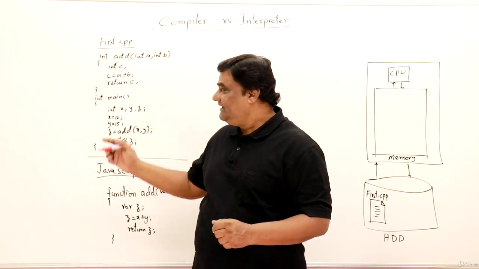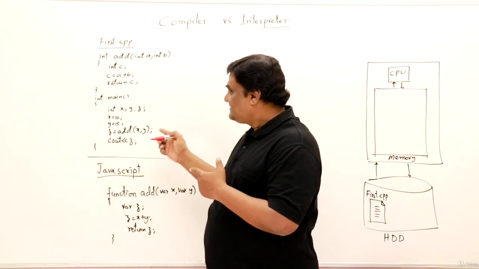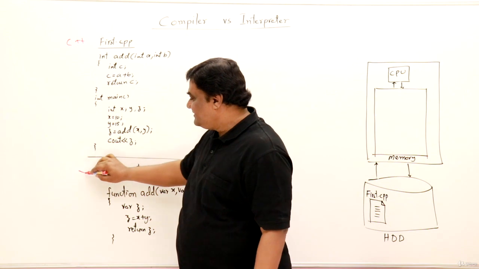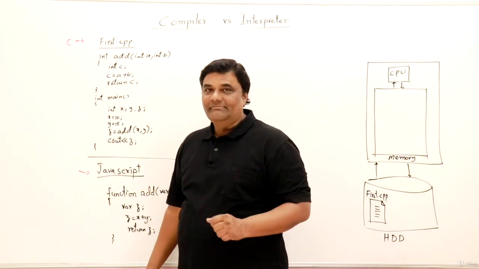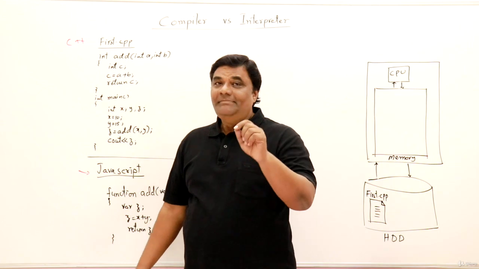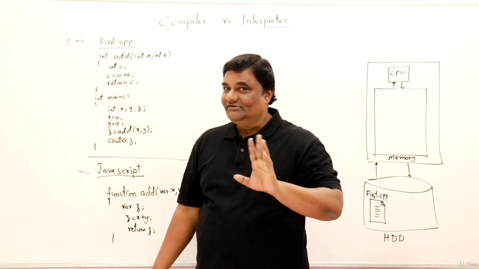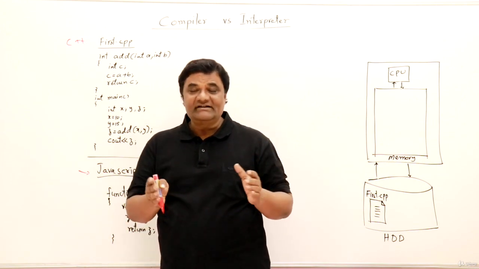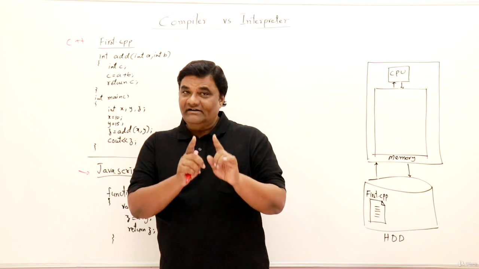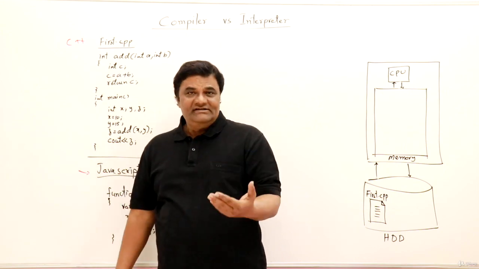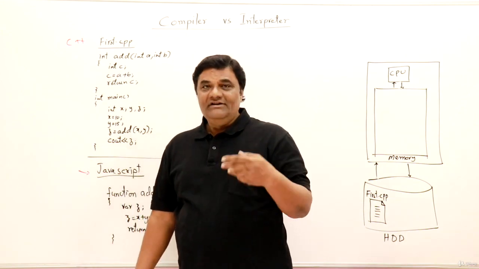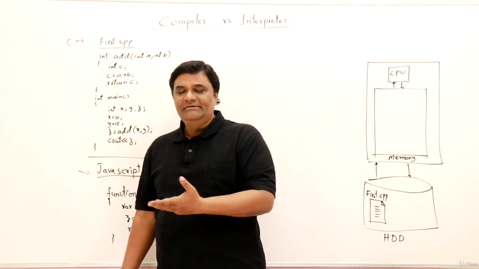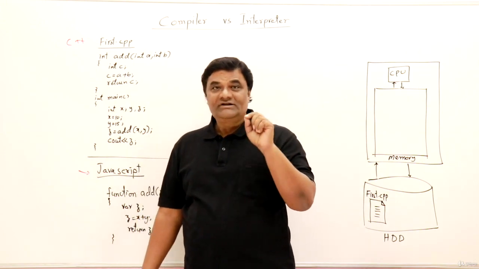For comparison, I have already taken some program code here. This is the source code written in C++, and this is the source code written in JavaScript. I have taken these two examples. C++ is a compiler based language. It has a compiler, it does not have an interpreter. JavaScript is useful for writing web pages; it is part of a web page and runs inside the browser. If you visit websites from your browser and check the code, you will find HTML and JavaScript there. It is a common name, everybody knows about it. This is used in web programming.